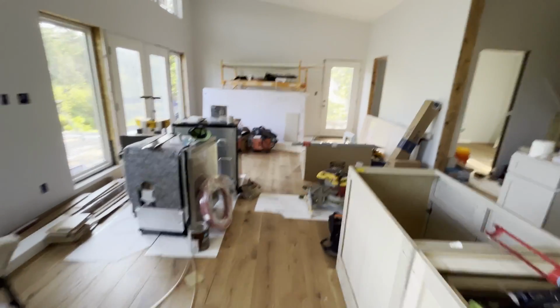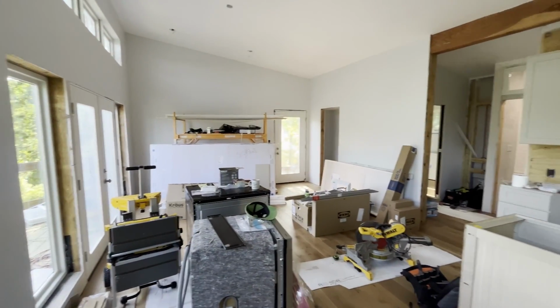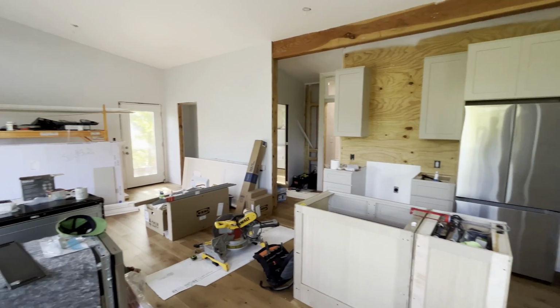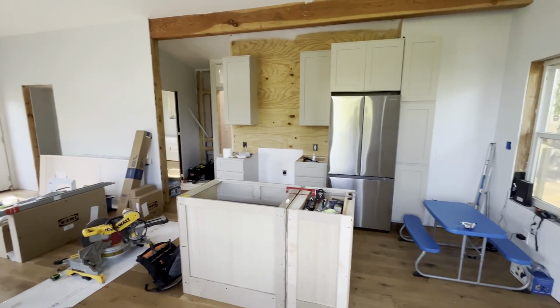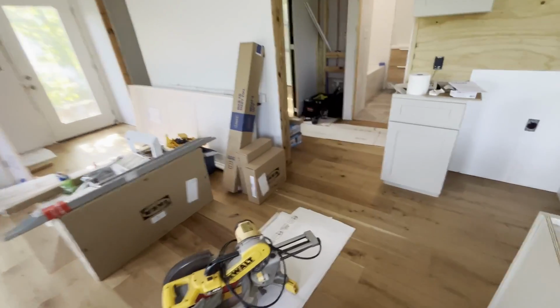The cabinets went together really quickly. I just stapled and glued them together. This is my first time putting together ready to assemble cabinets, but I found some good videos and it was actually pretty easy. I think I put them all together in 2 days.